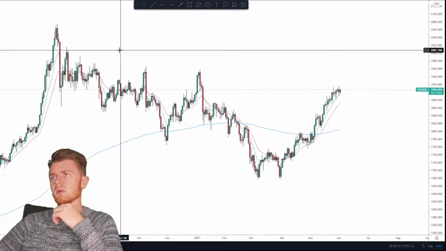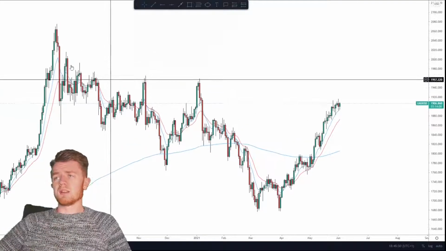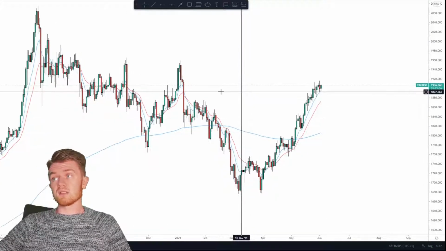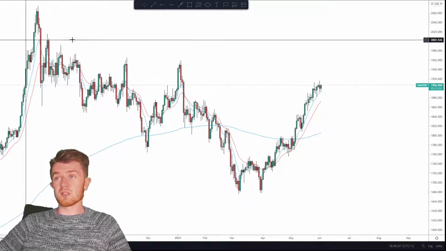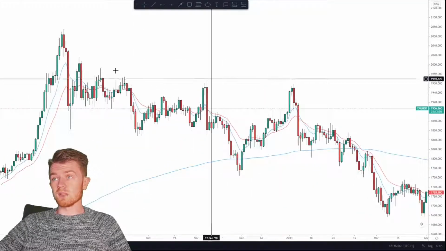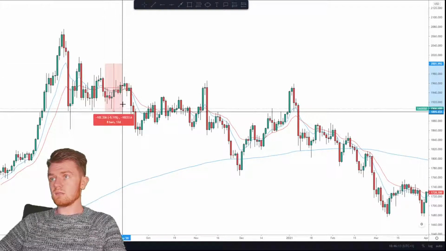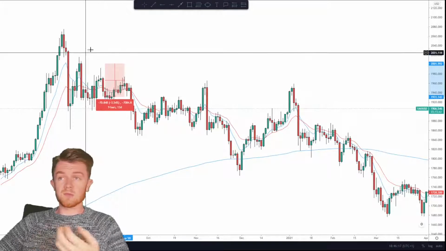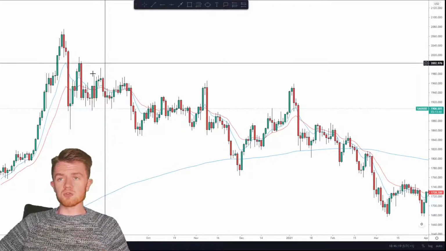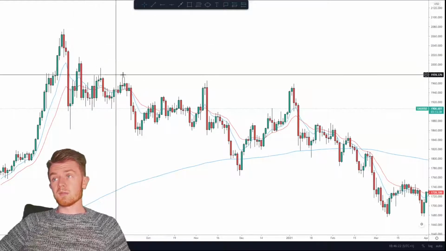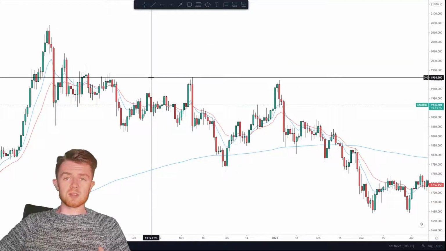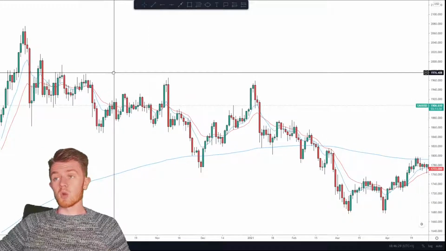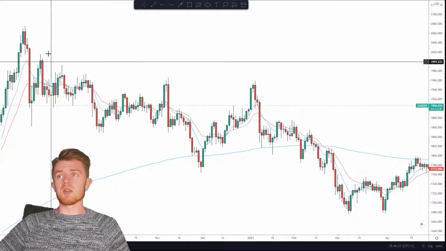Okay, so I've dropped down to a lower time frame here on the daily, and even here we can see that when it does start to trend, it goes at a fairly rapid pace. If you look at the daily average on some of these daily candlesticks, we're talking sometimes even 5, 6, 7, perhaps even 800 pip moves on a daily. And if you're using similar lot sizes as you would for Forex, then you can see how a lot of traders are getting burnt out quite quickly when it comes to losing trades on gold.